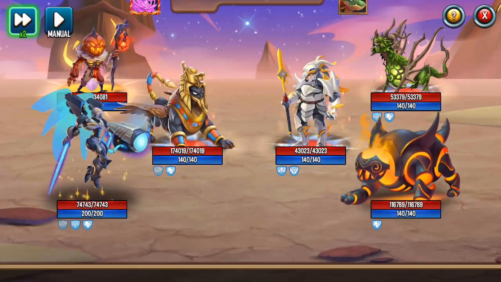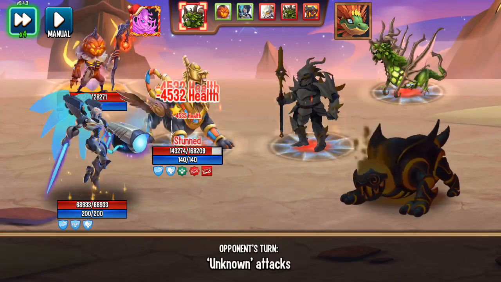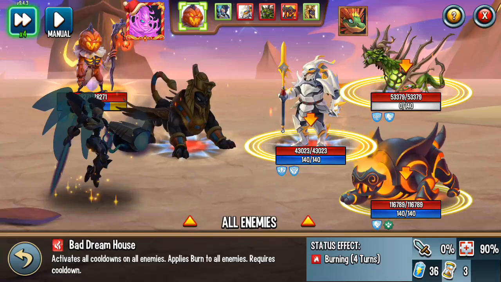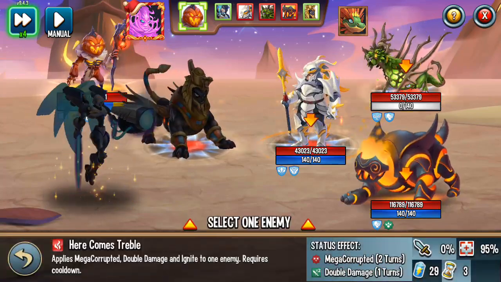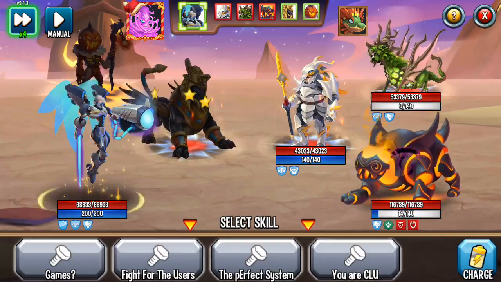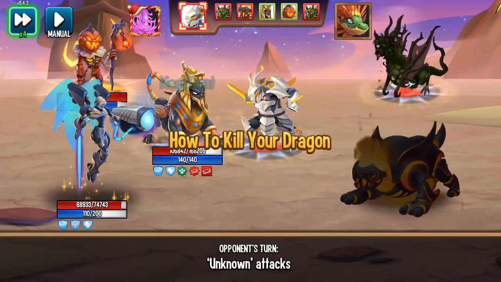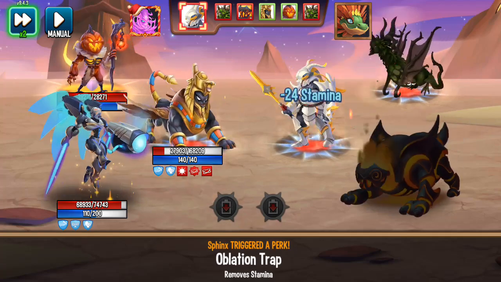You know what? Let's try this fight out. Okay, we're going to do a 4-speed. So I'm mega stunned. All right. Bad dream house. Won't work, actually. Is there any way I could get rid of it? Let's try this. Okay, stamina leak. URCLU. Fight for the users. Okay, we're dragon slayers. None of my guys are dragons, luckily. Actually, we're going to go back to 2-speed.